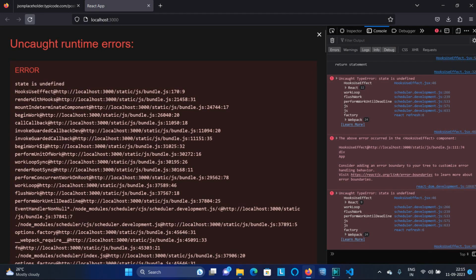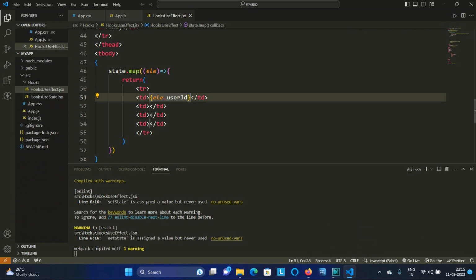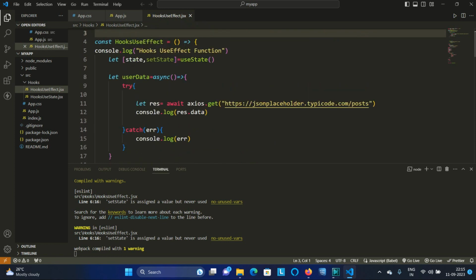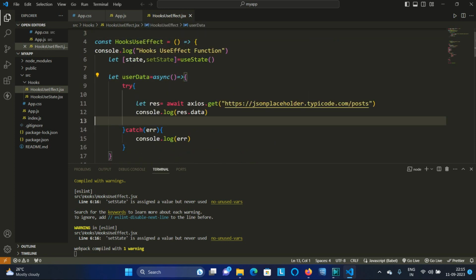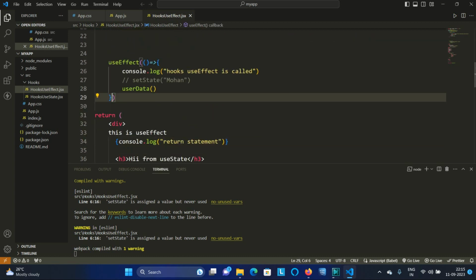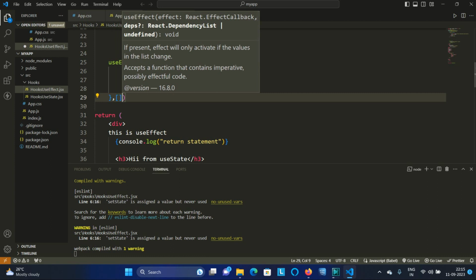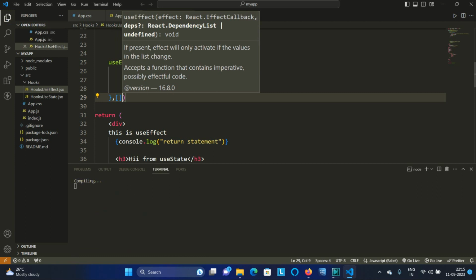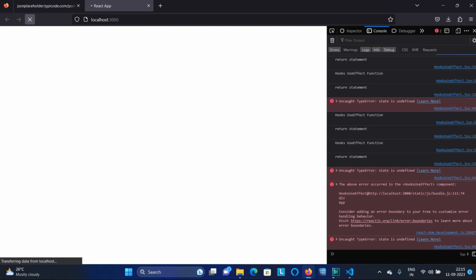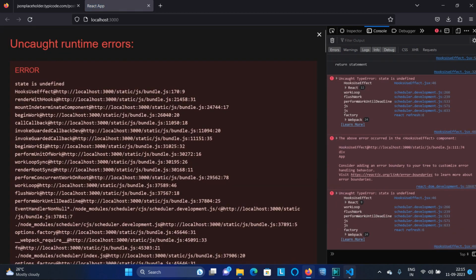State is undefined. I will call this, I will give this dependency as well, and here if I refresh it, state is undefined.